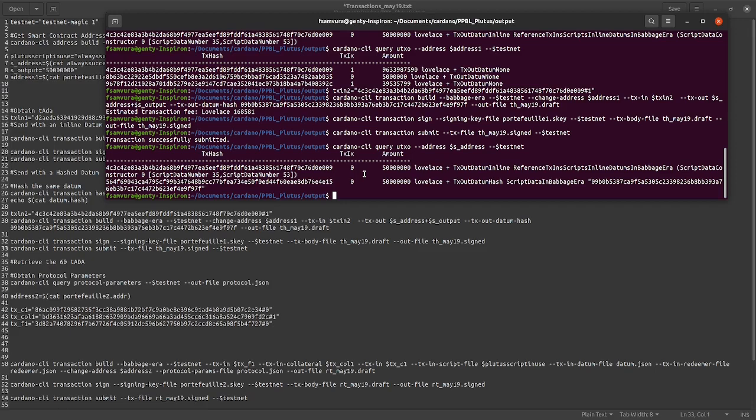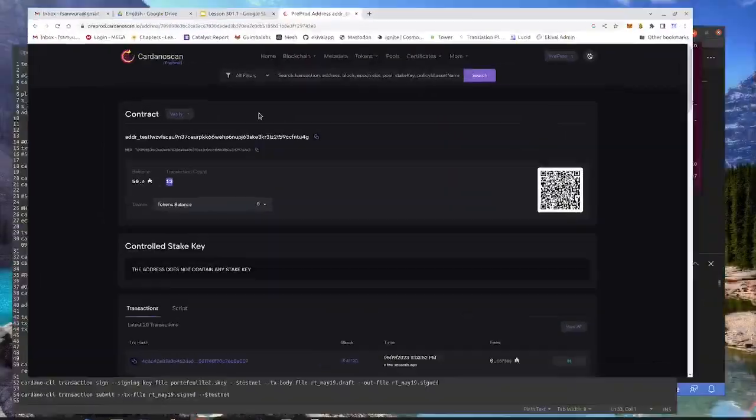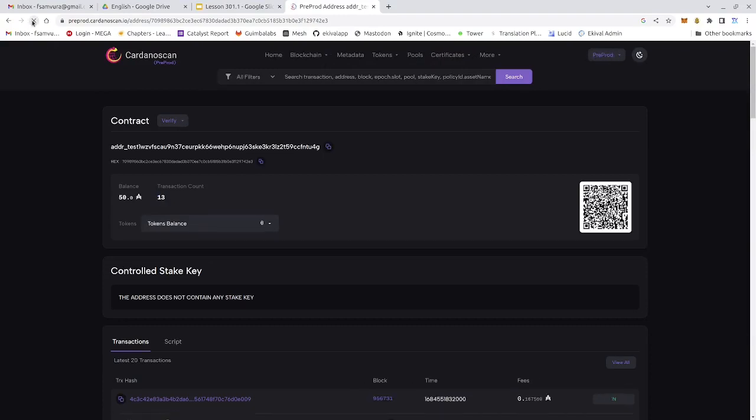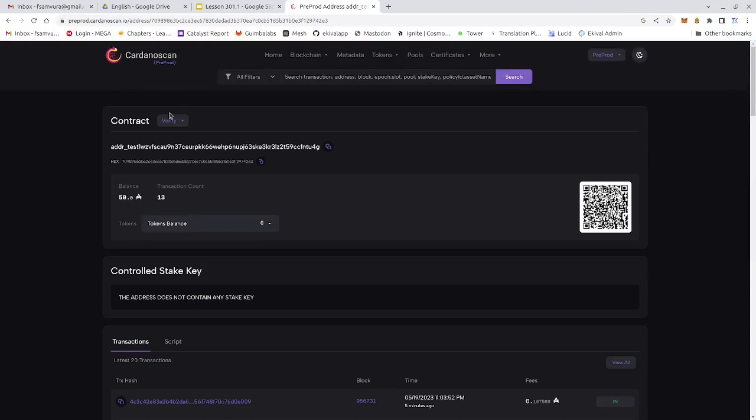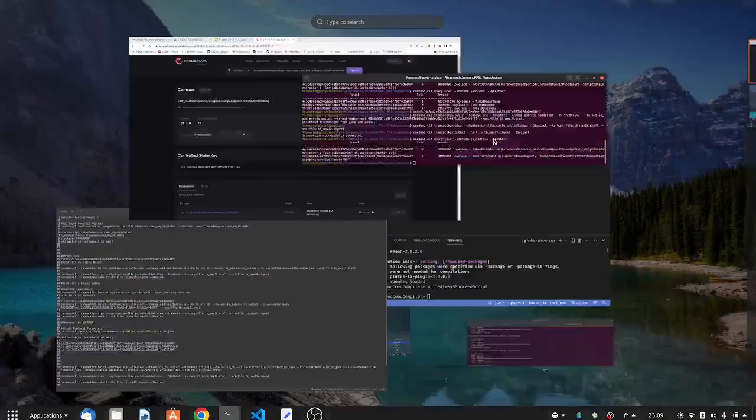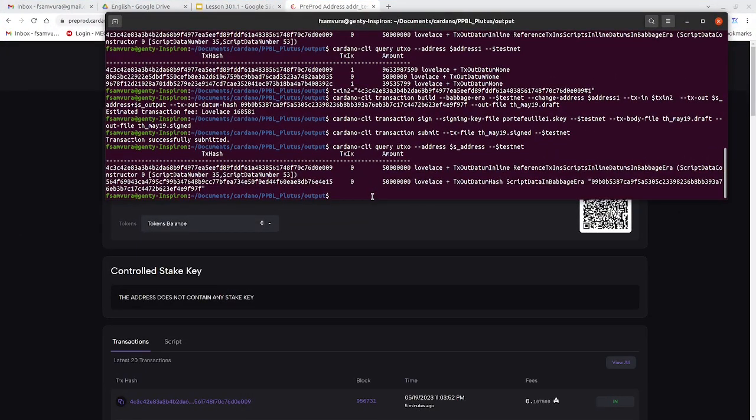It now has a value of 50, both are equal values. And here, if I refresh, it's still showing 50, but it's going to show 14 transactions and 100 ADA. Okay, so Cardano scan may wait for a certain number of confirmations, whereas in the CLI, I can already see the transactions. Okay, so now what will happen is we're going to try and spend these two UTXOs.